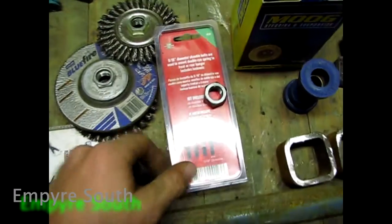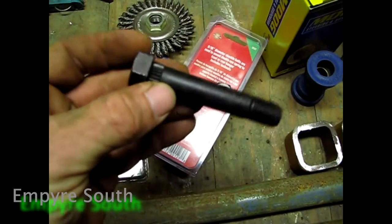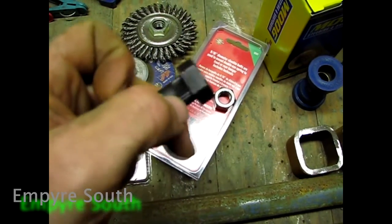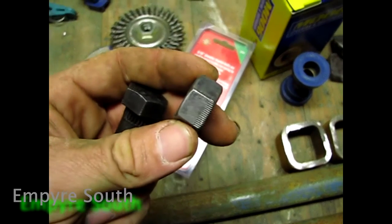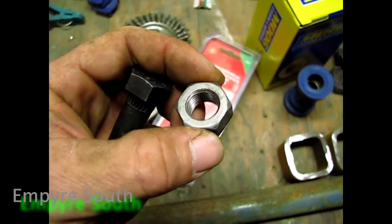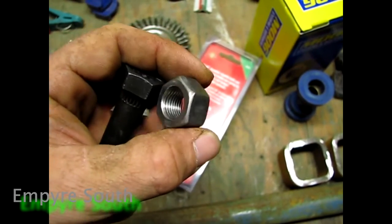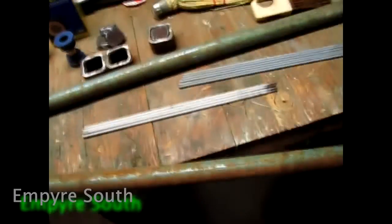The bolts to connect them — I got these at Tractor Supply and they're trailer shackle bolts. Now they're super hard steel and they're studded on one end, and the nuts are actually jam nuts. So it's going to go on there easy and then be tight against the threads as you tighten it up. Now as far as welding rods, I want to have plenty of penetration because it's going to be taking a lot of beating.